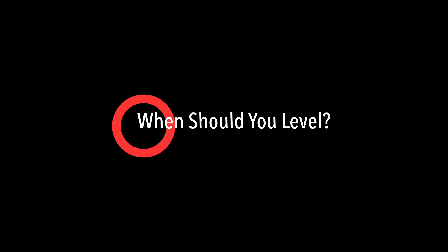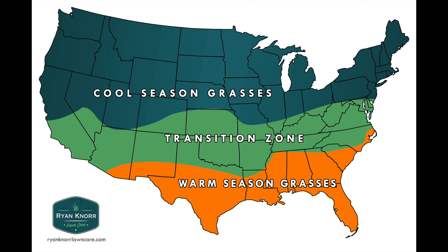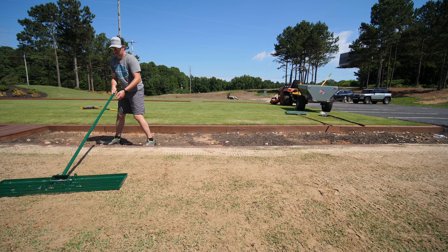If you're going to reel mow and you want to cut the grass really short, it's important that it's going to be smooth and that you're not bouncing the mower around all the time. And two, it just has a much better look to it. When you have a really nice, smooth lawn, you can definitely tell the work has been done to it and it definitely does stand out. It's much more enjoyable if you are going to reel mow your lawn short. If you have four-inch-tall fescue or four-inch St. Augustine, you're probably not going to notice as much of the difference, and it's not as important for super tall grass.